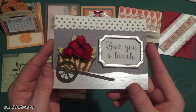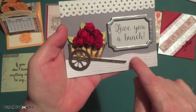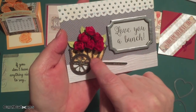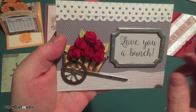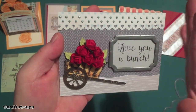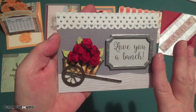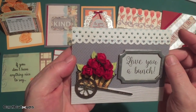I put those fabric flowers in the cart. This is that wavy line pearlized specialty paper. I just cut it off following one of the wavy lines. It's my bottom part here. You can see here, this is the tulle netting. I covered the face of my card with that tulle netting using just a little bit of spray adhesive to stick it down. I added that blue polka dot paper on the top again here.